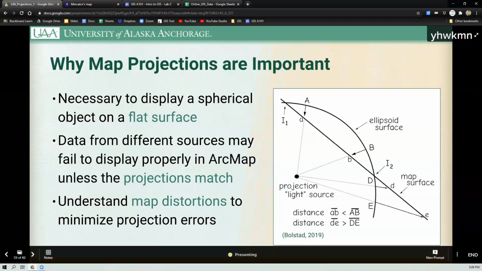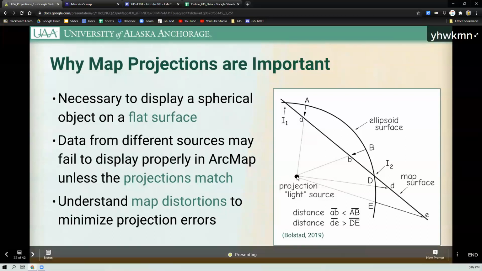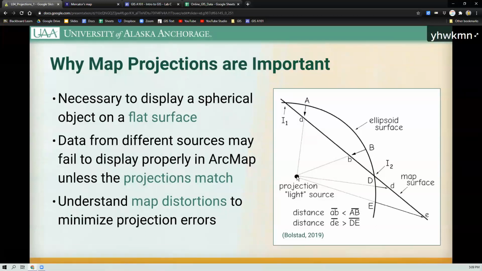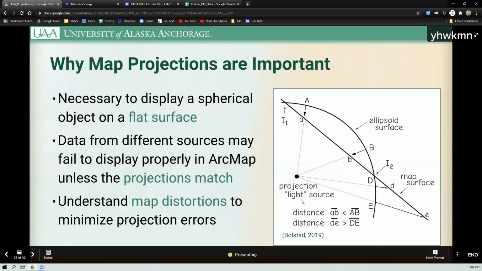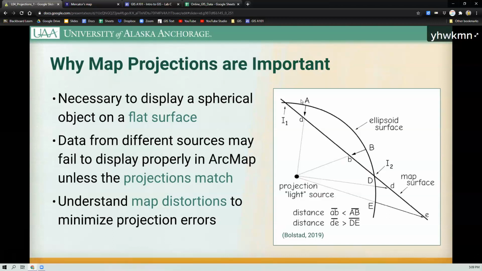know if I included. I don't think I talked about the projection light source, but for this example, you're looking at projecting from the center of the Earth, but there are also models that look at, say, light that comes in perpendicular to that entire surface, and so projects a little bit differently than this projection model. So there are dozens of different types of projections and hundreds of different projections available that each represent your data differently and can serve different purposes.